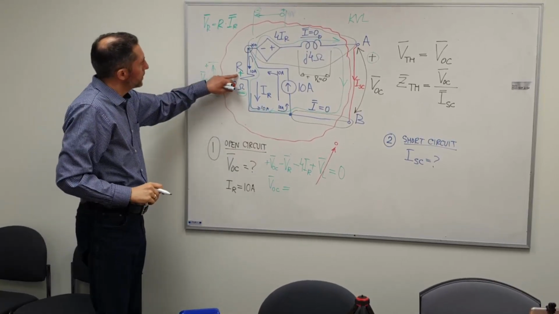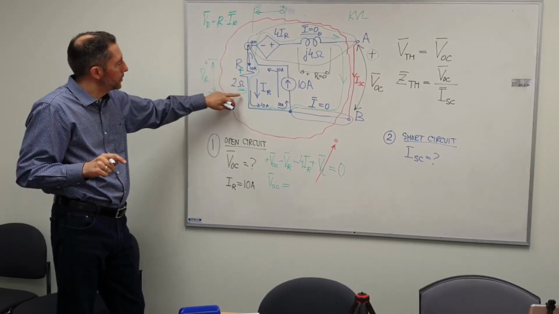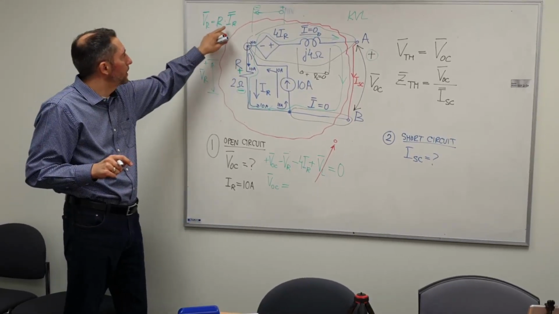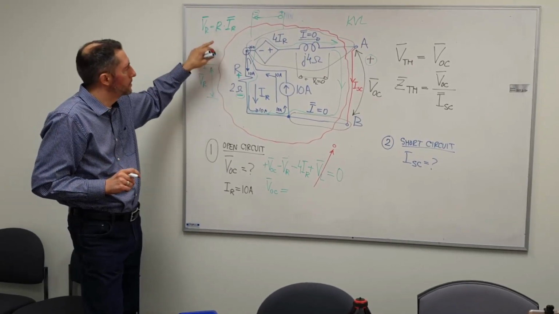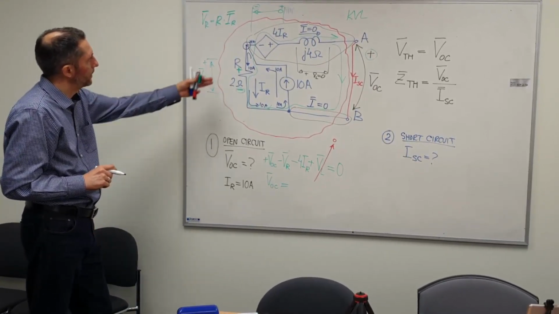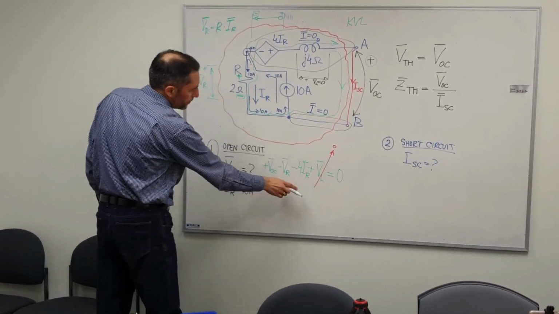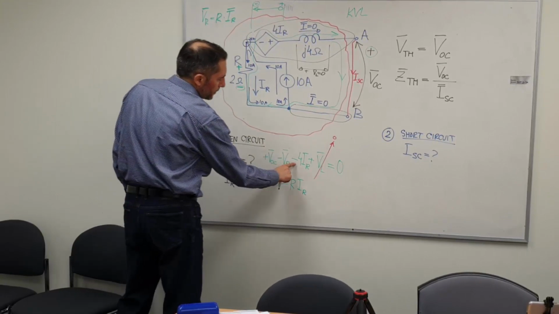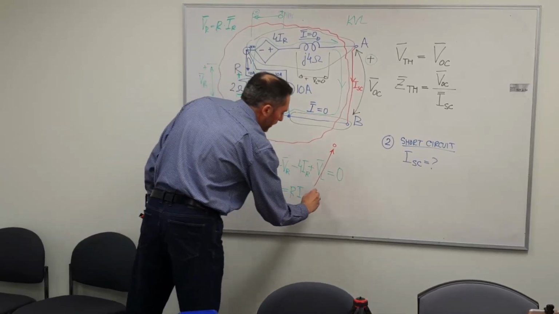Now that holds if my current IR flows into the plus sign. If at the beginning I assumed that the plus is here and negative is here, then my current would actually flow into the negative sign, which would mean that I would need to use negative for IR. But I didn't do that. So this matches the signs that I assumed at this resistor. So VR is R IR. So VR goes on the other side, becomes plus VR, that's plus R times IR. And then this minus 4IR also goes on the other side of this equation, becomes plus 4IR.